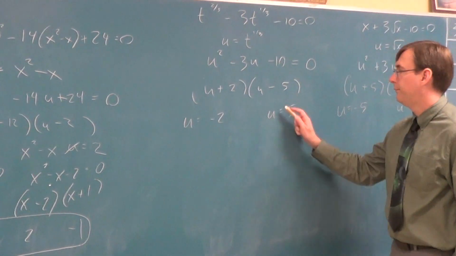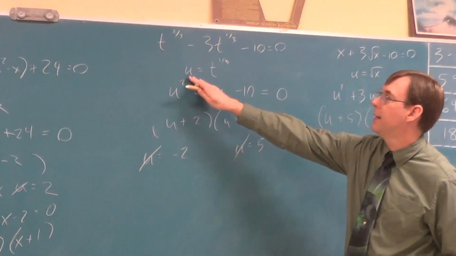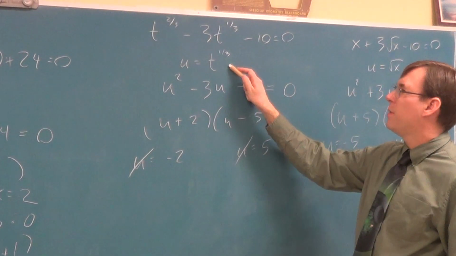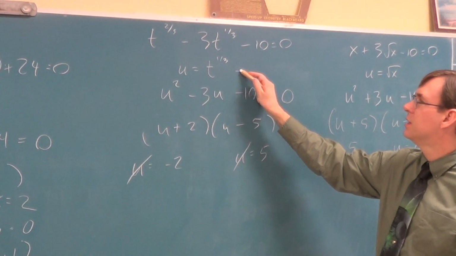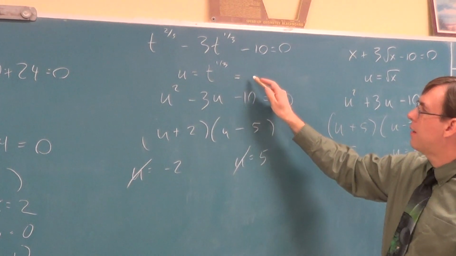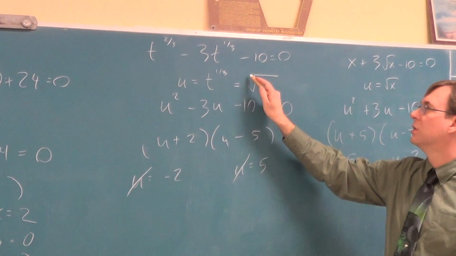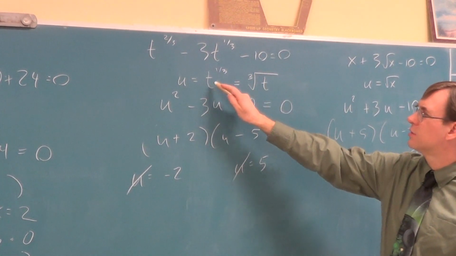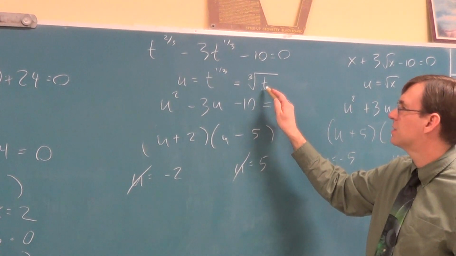If I go to this one, again, the u's have to get replaced by what u really means. U really means t to the 1/3. Maybe people aren't comfortable with t to the 1/3, so have a discussion quickly here with each other. What fraction powers meant last chapter were roots. The bottom was the index, the top was a power. What this really means is this. And you might feel more comfortable with that, so I'm going to use that.